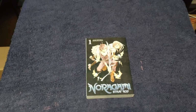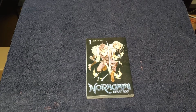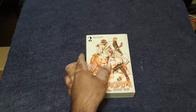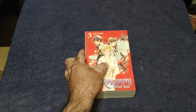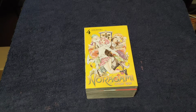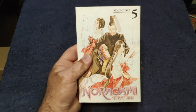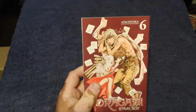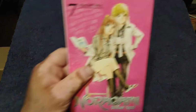Next up, I finally found Noragami, volume 1 till 24. I bought it from someone in my country, and also made some new friends, so that's always nice. He had basically almost all the volumes in really good condition, so I'm glad I bought it, and I can finally start reading it. These covers are one of the most beautiful covers I've ever seen in a manga. I really like the bright colors. I bought volumes 1 to 23 from a guy, and 24 I bought separately, and the rest I got on pre-order.